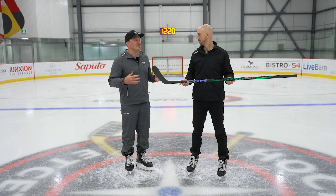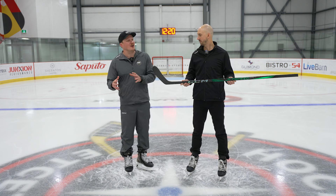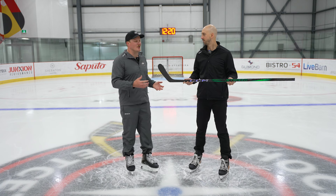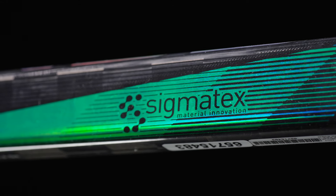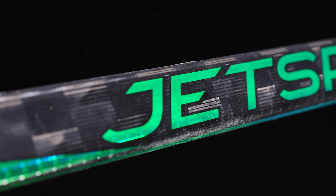The soft blade really allows women proper loading of the blade when they're shooting the puck, but also increased puck feel as they're stickhandling and passing. In terms of the overall construction and materials, we're seeing some great technologies trickle in from the standard line into the FTW. You're looking at a full Sigma X construction in both the shaft and the blade, which is essentially what ensures this stick is going to be light, but also extremely durable so you can take it through many games and many practices and make sure it holds up to the abuse.